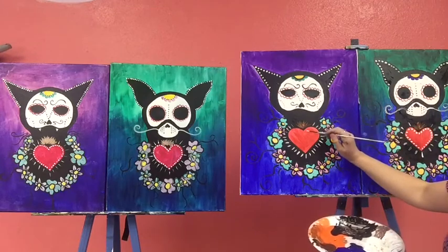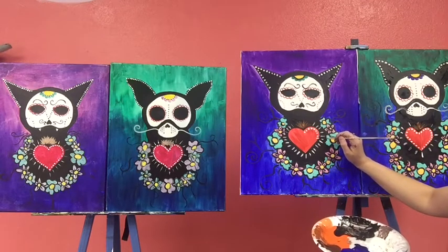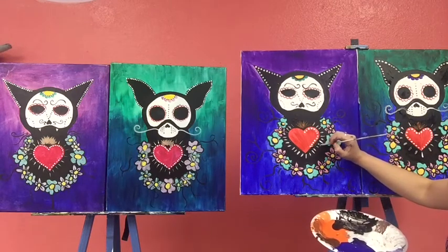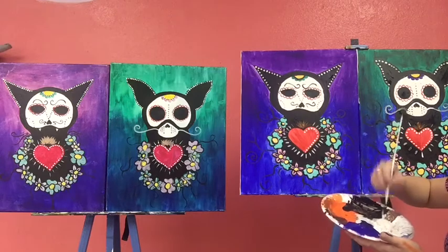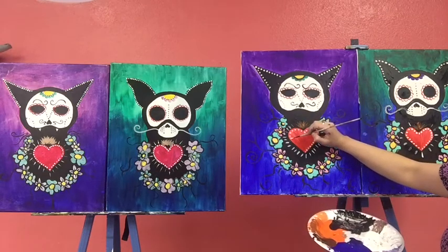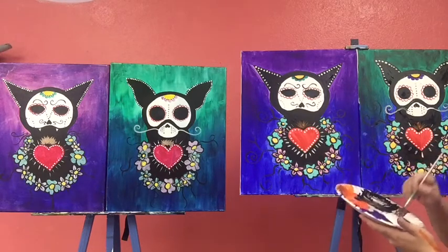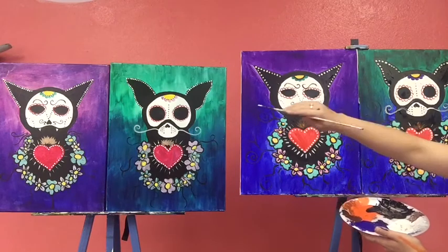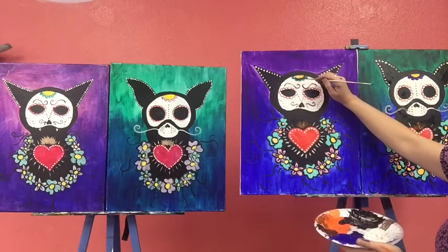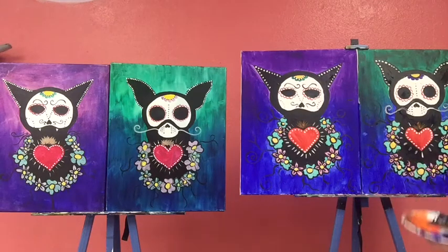And around the heart. And I forgot the little dots on the little flowers up here too. Dots on that black line. Puppy has it too.